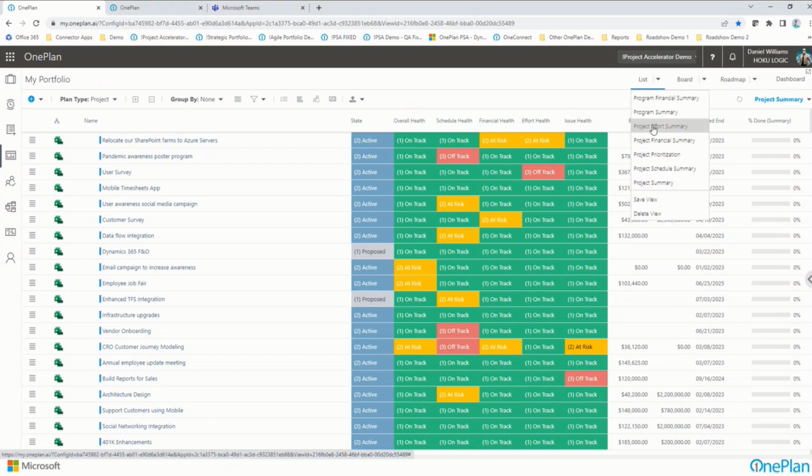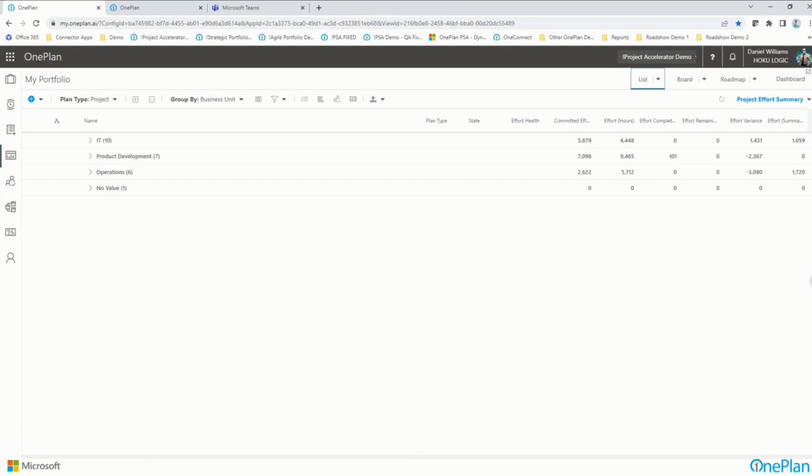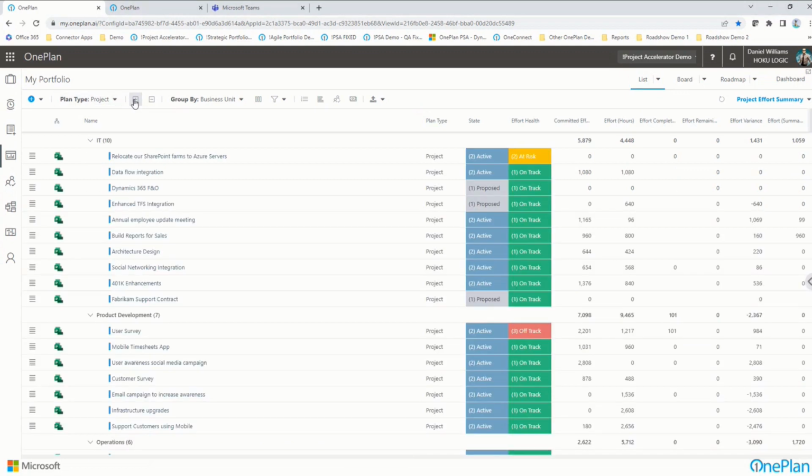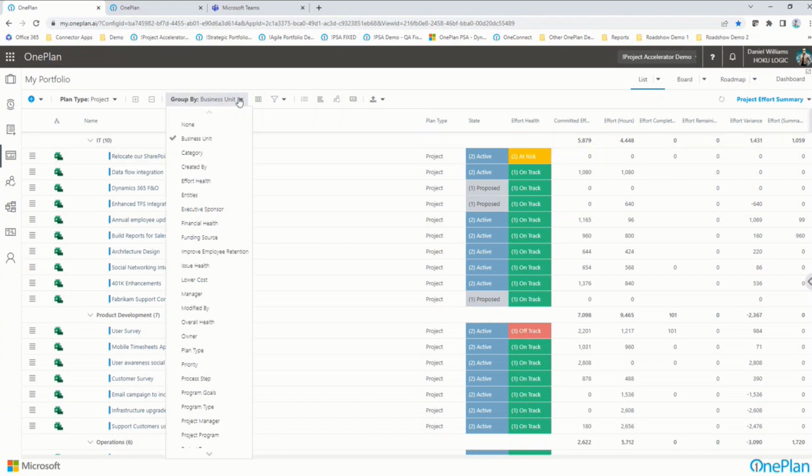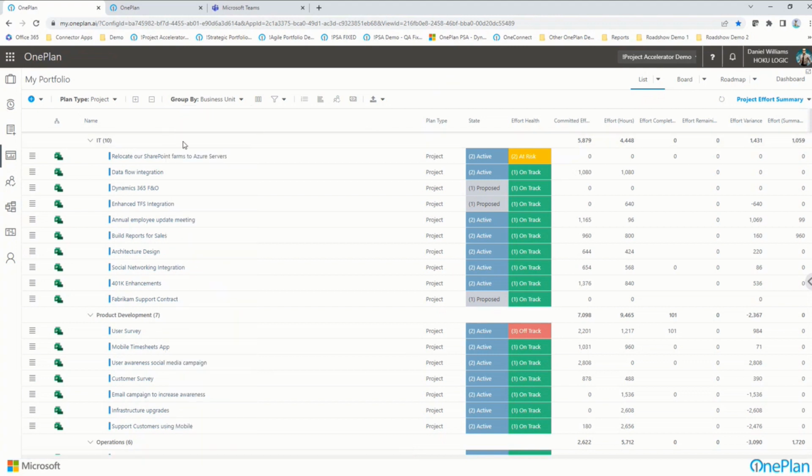So from a resource management oriented perspective, I could look at something like this, where I'm looking at not only the projects, but in this case, they're grouped by business unit, or they could be grouped by whatever data you're capturing around this in the portfolio, however you categorize your projects. I can view these projects and what the committed effort is versus what's been spent, and what kind of variances we might have, et cetera. And that gives us the ability to look at all that type of information very readily.